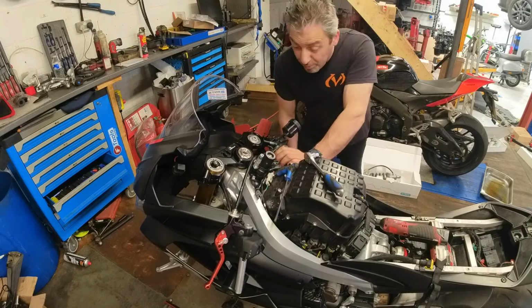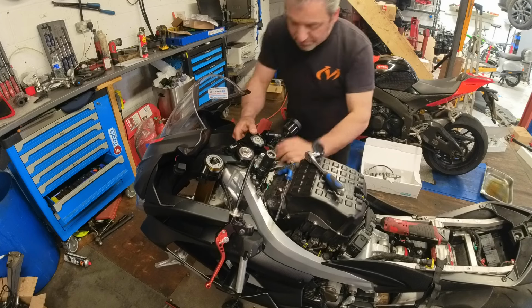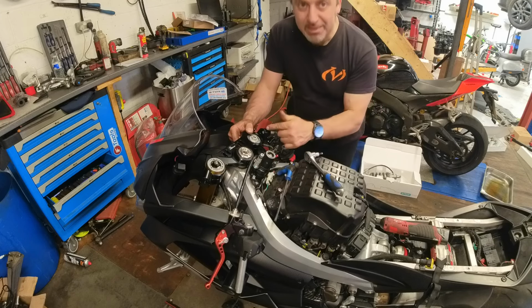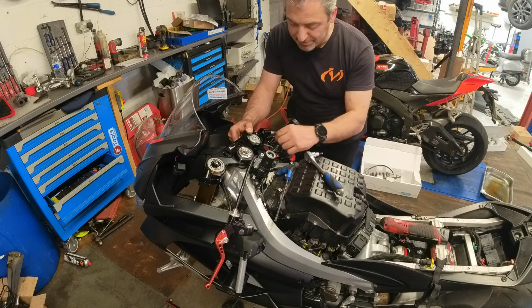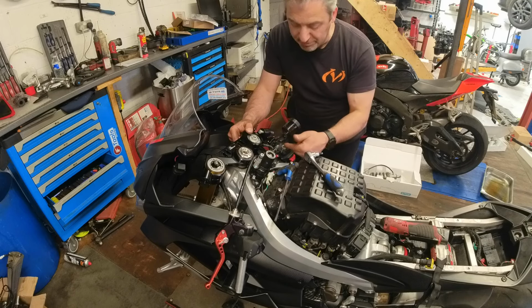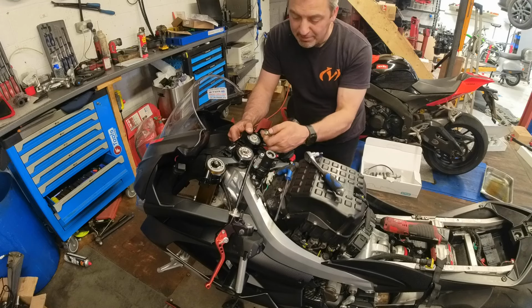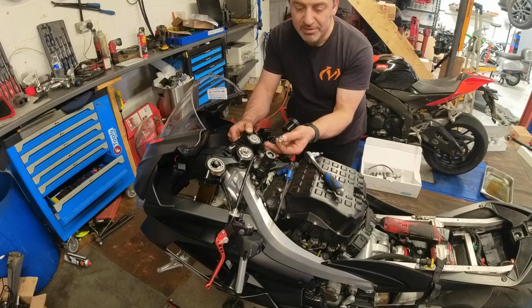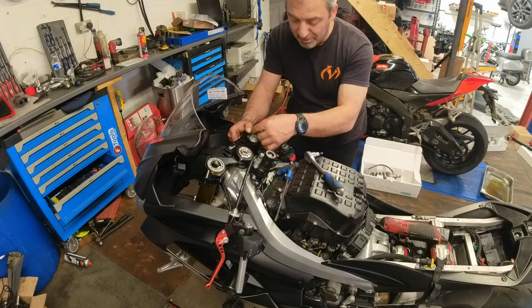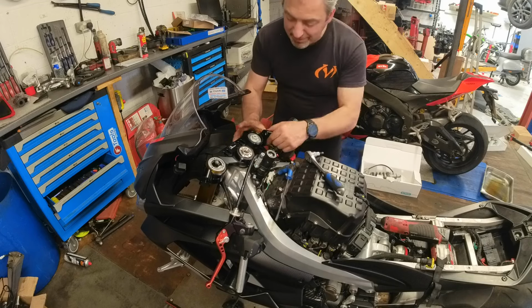This job is getting more and more frustrating. I've had to drop the shock leg down to get the bolt in, which is fine. But they've made this for an Aprilia RS660, and they haven't supplied any bolts for it. The bolts that you have to reuse to get these back in, the heads are too big because they've machined it to a smaller size, yet no bolts. So I've had to go over to the lathe and machine these down so they fit into the holes. If you're going to sell something for something, give the right bolts.